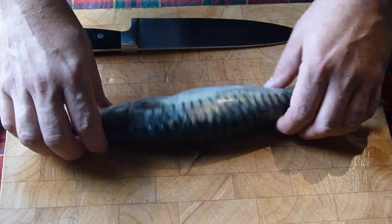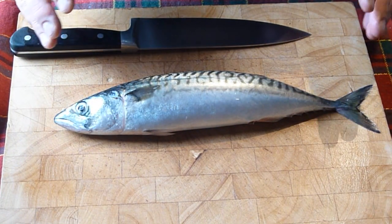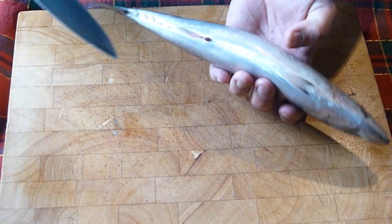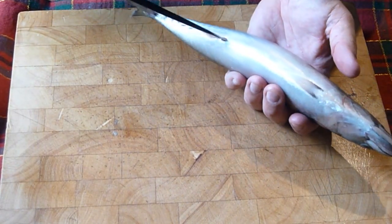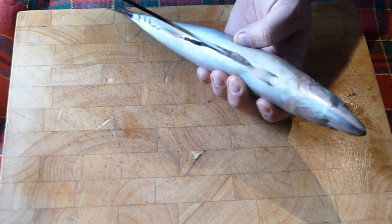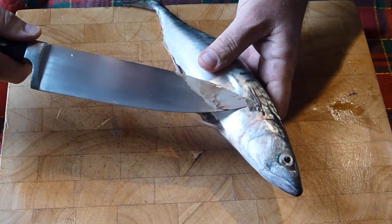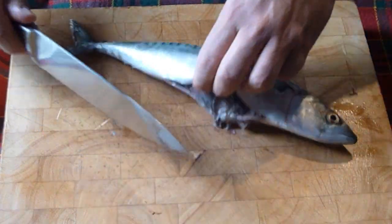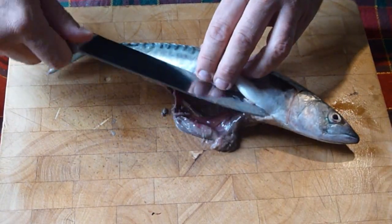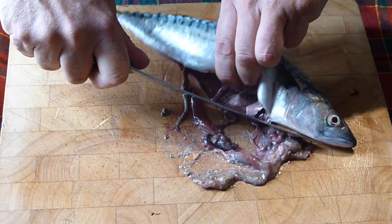Okay, we have another mackerel here, and what I'm going to show you now is how to clean a mackerel but to keep the head on. So again, looking at the bottom, you've got the vent. Just slide your knife in and work your way up to the head, just to where we cut it beforehand. We can then open the fish up, just take the knife in and then scrape the innards out.